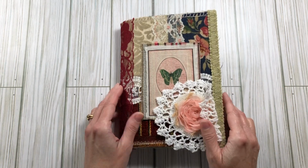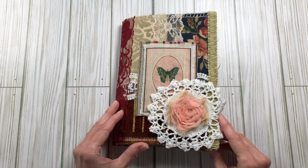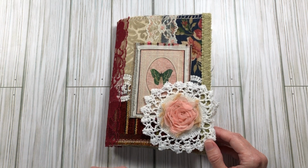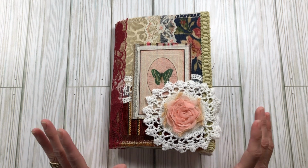So I hope that you have enjoyed seeing this journal be put together. I know it took me a long time to get through this journal. For some reason this year, it's taking me forever to complete journals. I do not know why, but I have several started that I need to complete, and I'm hoping to do that soon.